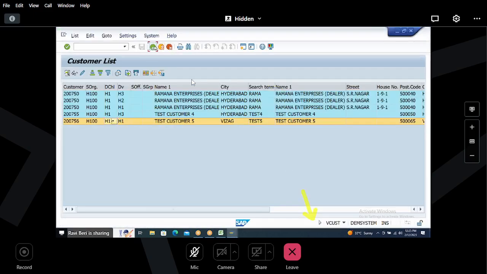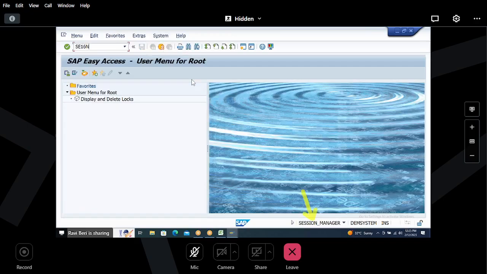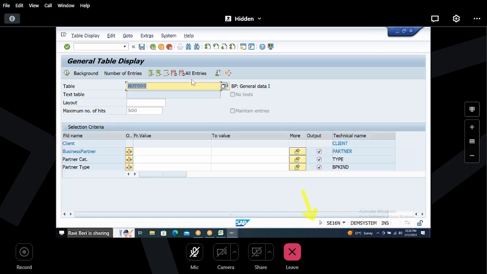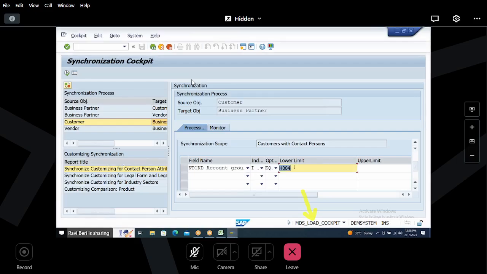So before this, go and check SC16 and what is the grouping for this? B004. How many entries? No entries. But after this, after migration, go and check. I'll execute this. Execute this. Go to monitor.